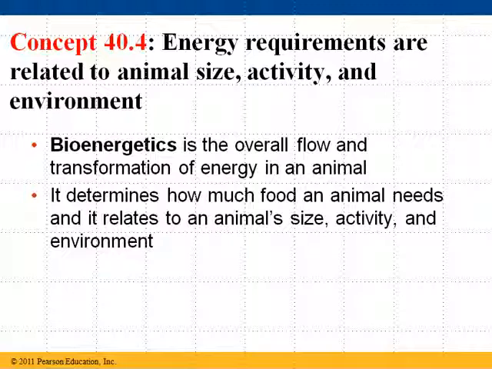So if you wanted to study how an animal gets energy in the form of food and, say, thermal energy from the environment, and how that energy passes through the creature, and all the various numbers that go along with the energy flowing in and out of the creature to its environment, from its environment, that would be the study of bioenergetics. It determines how much food an animal needs, and it's related to the animal's size and activity and environment. All of those are factors in figuring out the amount of energy that a creature needs to survive and thrive in its stated environment.